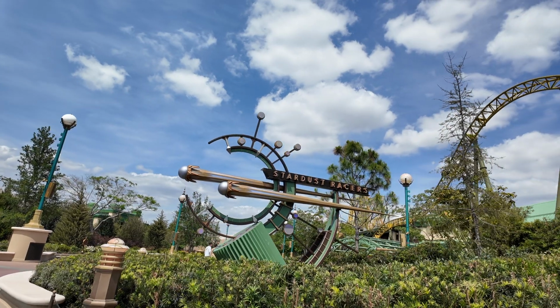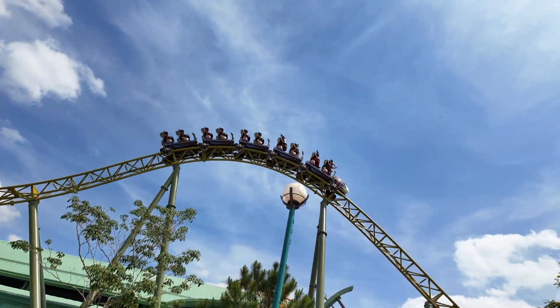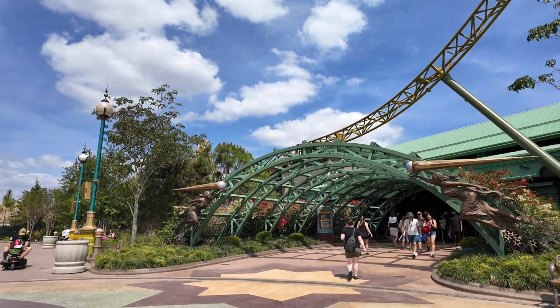All right, day 2 is where you have to make a few decisions. So you've already seen half the park. You've got 2 portals left plus Celestial Park. If you don't have little kids and you're a thrill seeker, I would go straight to Stardust Racers, because it also opens during early park admission. So if you're staying on site, you can take advantage of that and go straight over there.